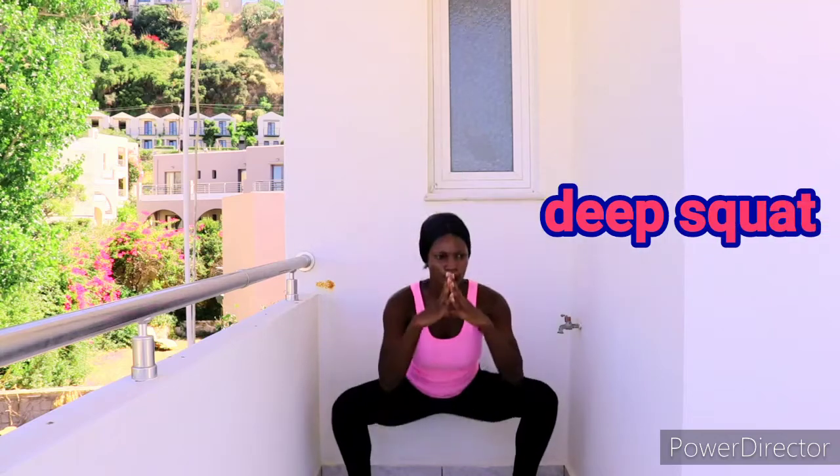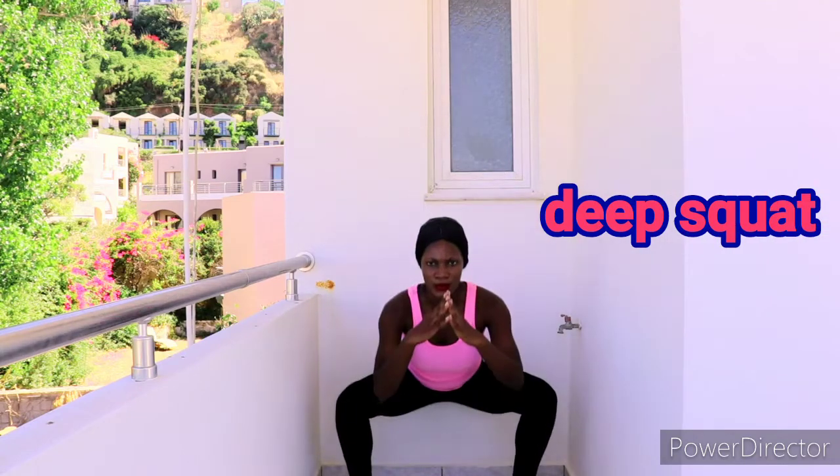All right, so we're starting with the standing side knee to elbow. All right, so let's do this. The next one we have is deep squat. All right, so get ready. Let's go into a deep squat. Let's go. Each exercise, we will be doing them 45 seconds before we move to the next. So let's go for 45 seconds.